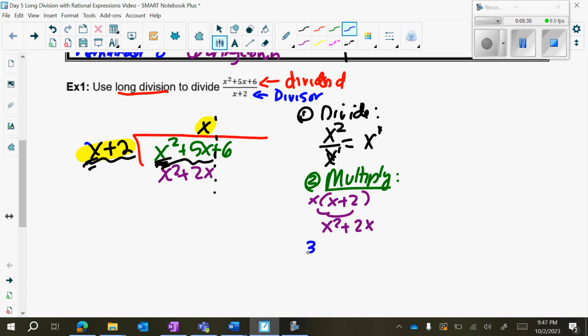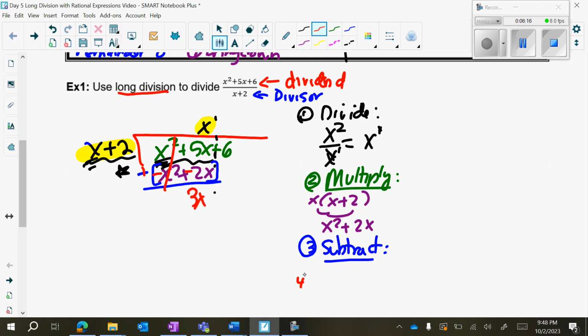What's the next step? I'm hoping you're going to say subtract. Divide, multiply, subtract. So when we subtract, we're going to put a minus, but we have to remember to put a bracket because we are going to subtract this entire quantity, which is a binomial. So you're now going to change all the signs. That's a big thing that people do wrong: they don't put a bracket and they forget to distribute when they subtract. So let's change all the signs. I'm going to end up getting plus, minus, minus. The x squared minus x squared cancels out, and I'll get 5x minus 2x, which is 3x.